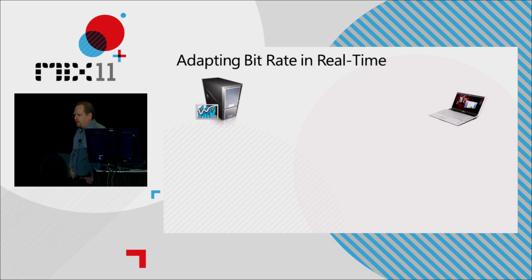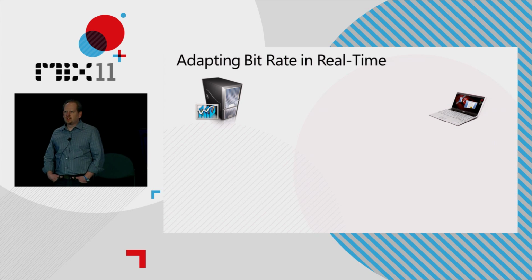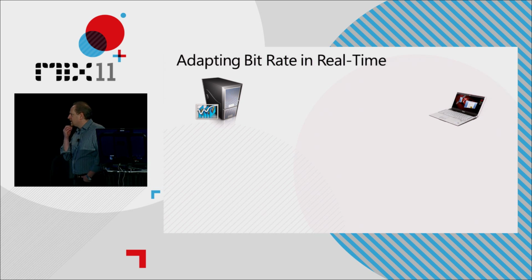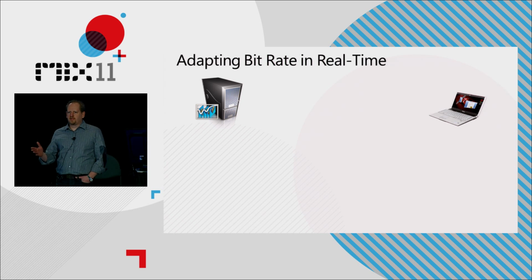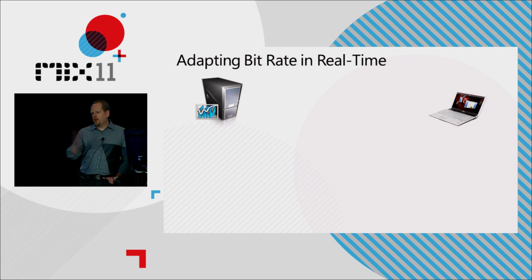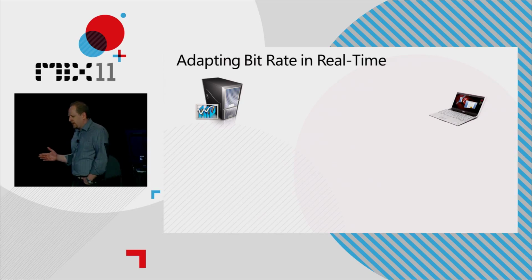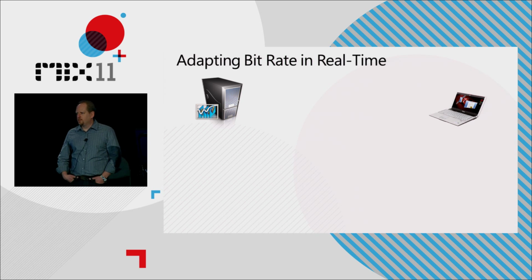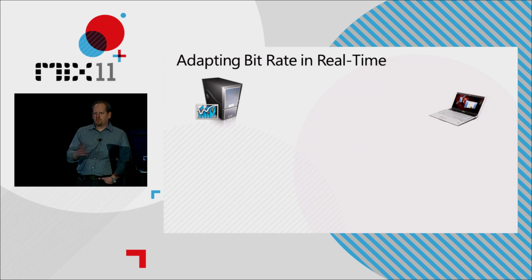So any of you familiar with smooth streaming? Do you use it today? Okay, a few hands going up. Okay, for the rest of you, let's give a quick explanation of what smooth streaming is. Traditionally, when we stream video, we do progressive download, which means you start the video, and the user has to select a specific bit rate. So you give them the option of 750 or 1.5 meg. They then start downloading that video, and somewhere along the line, the network changes. They've not got as much bandwidth as they did before. Maybe they go and run up some other applications, and at that point, the video starts to buffer and stutter, and it's really not that good an experience.